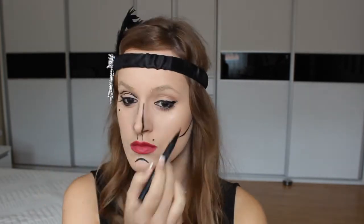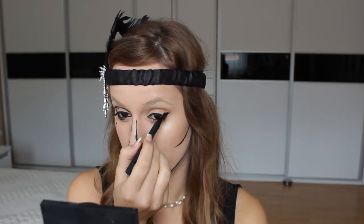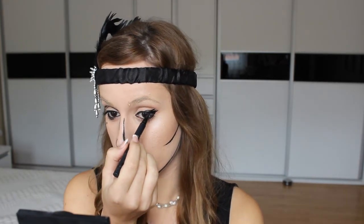And then I decided to do even more wings on my eyeliner, so I just created a sort of feathery look on both eyes. Now this wasn't specifically necessary, but I did it anyway.